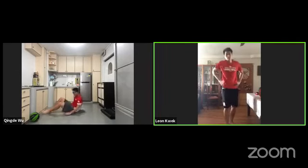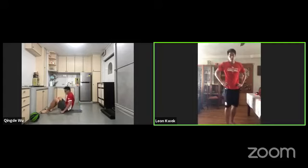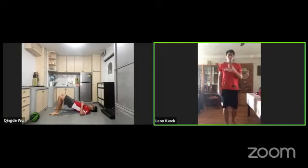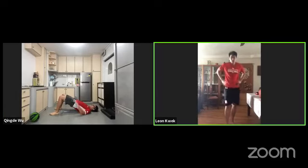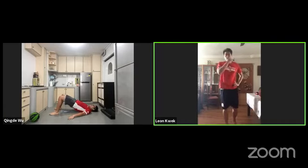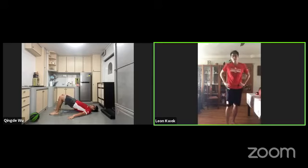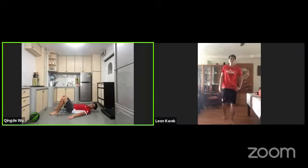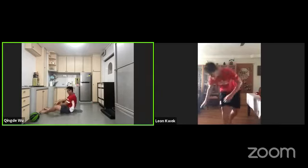So, Kosina, can you show them the bridge form? Okay, so your butt starts down like Kosina. So when you say go up, you see how it forms a straight line from the shoulder blades to the knee. And make sure that you keep it there for 15 seconds. Okay, coach, you come down first before I wear you out. Do the reps. Okay, ready?